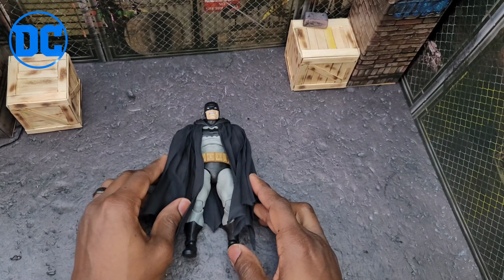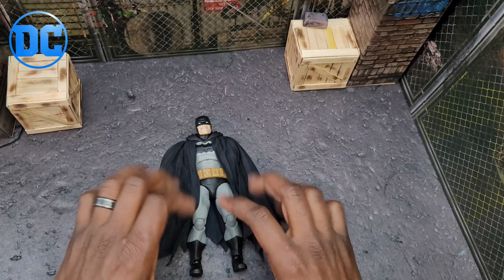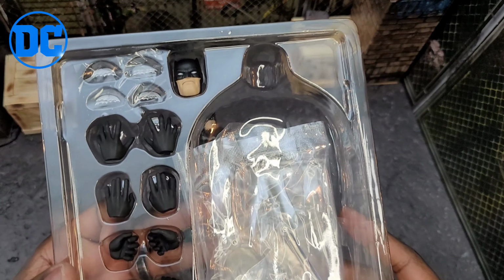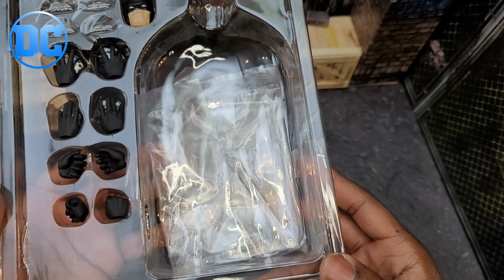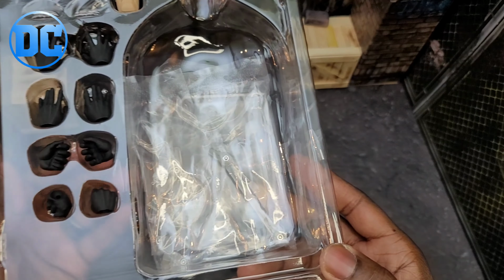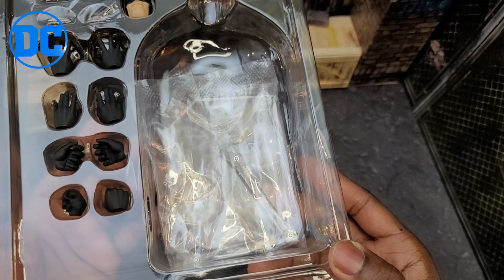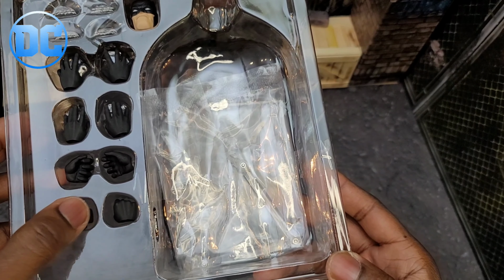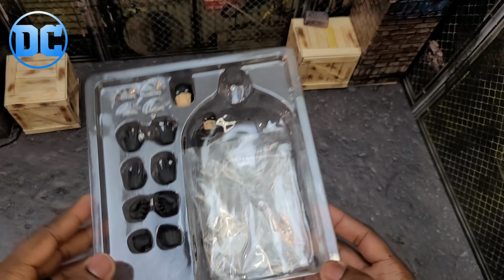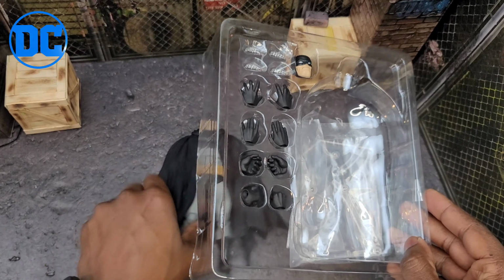big bulky Batman. So when you get your Dark Knight Rises Batman, the tray will look like so. You will get a stand. Stands are cool. I like stands. It's taped to the back of the tray, by the way. So you get a nice little stand. I think pretty much all MAFEX come with a stand. You will get some strange fists.